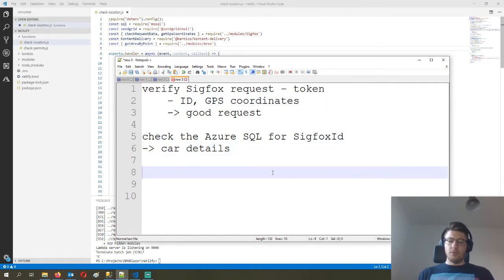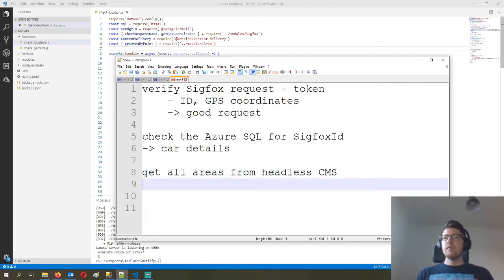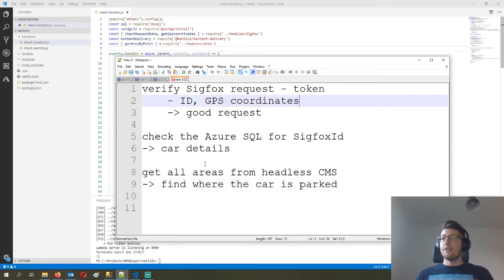The next thing I have to do is get all areas from the headless CMS. And when I get all of those, what I still need to do is find where the car is parked. I have the GPS coordinates of the car, and I have all areas and their boundaries, or their borders.